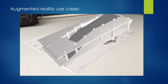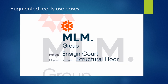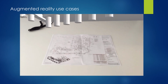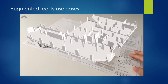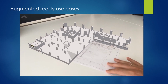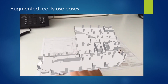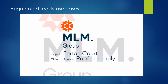As you can see in this video, several models from different disciplines can be projected in an augmented reality application, and the process was fairly easy, usually by exporting a 3D view from Revit or by creating the 3D model and exporting in a format the augmented reality application understands. The QR code was automatically created and then placed on sheets. The users were scanning the code and then the model was projected. Based on the file format, several different abilities can be added, such as materials or basic animation.